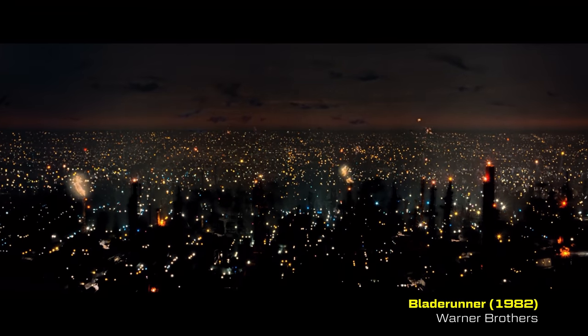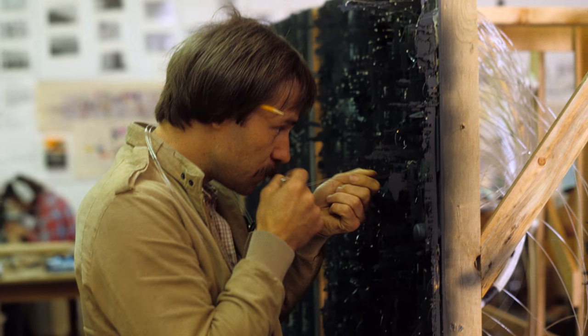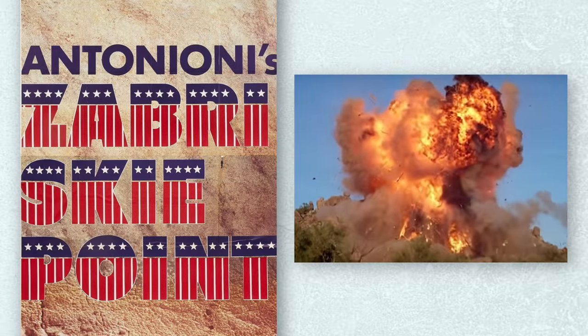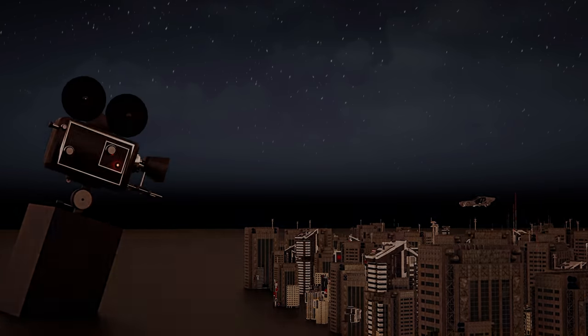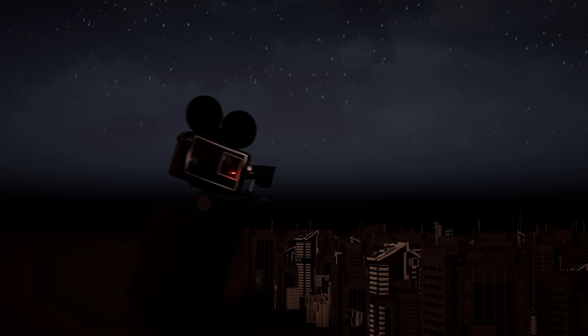The Hades set is one of the great effect shots in film history. This is every model making technique there is — there's fiber optics, grain of wheat bulbs, transparencies with lights behind them. The flames coming off the building, some of those were grabbed from the Antonioni films Zabriskie Point and matted onto the buildings. All of the work in Blade Runner — every single effect shot — there's almost no process composite shots. Almost every single shot is entirely in camera. What they're doing is exposing for shadows, exposing for environment, exposing for lights, blinky lights, building lights, the spinner moving. Every single one of those elements is a separate motion control camera pass.